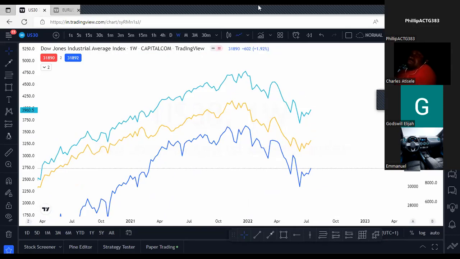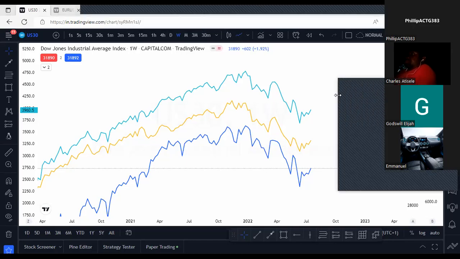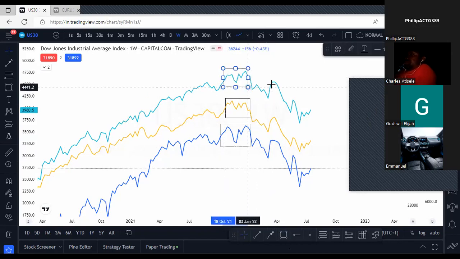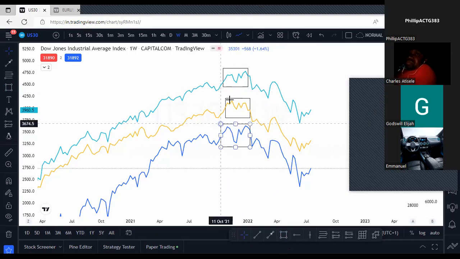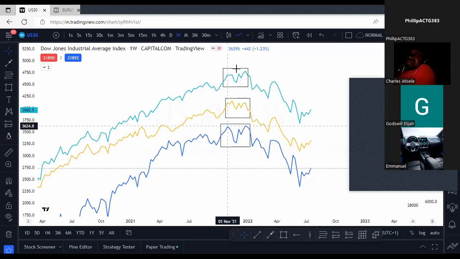Okay, can anybody tell me what you can see? Tell me what you can see, please. Quickly, we are wrapping this up already. What can you see here? Sign of weakness. This is a divergence. This shows that this move has come to an end here. Okay? It began to drop heavily.